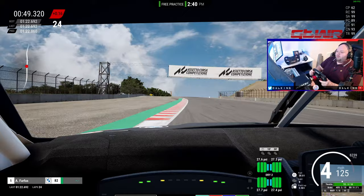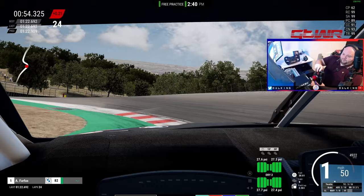Do I change the dampeners in the rain? It depends if I change ride height, springs, you know. You probably should, but it just depends on time. It really does.